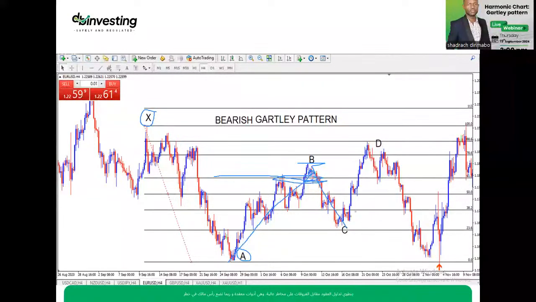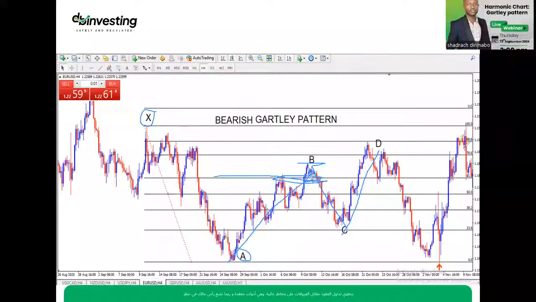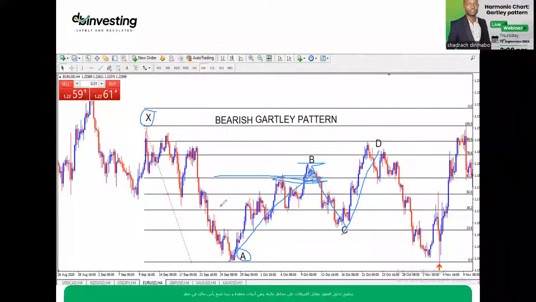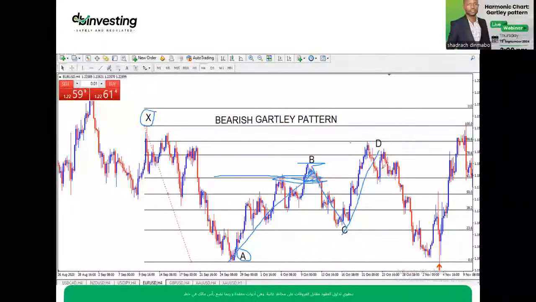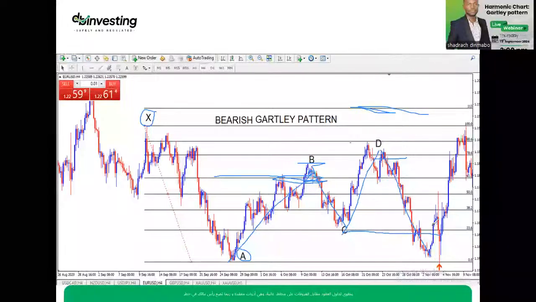From this point, the market took up again to give us point D. And this point D, if you check, is at the 78.6 level, which qualifies it to be called our D. So that becomes our entry level for a sell. We came in here for the sell, our stop loss is here, and then the market rolled right down and hit our TP, which is at point C. So you can see a very clean market, very simple, very sweet.